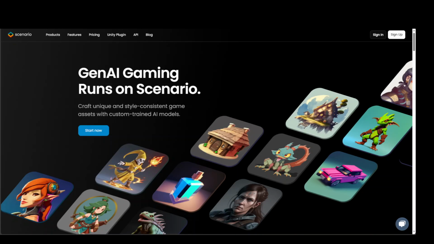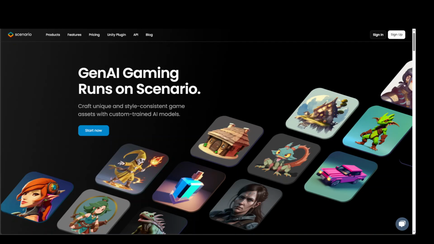While new products are emerging in text to image generation, the existing products which emerged just a few months back have evolved rapidly and they continue to improve. Scenario is one such application. I have done a couple of videos in the past on Scenario, and in this video I'm just going to show you how much it has improved over the last few months.